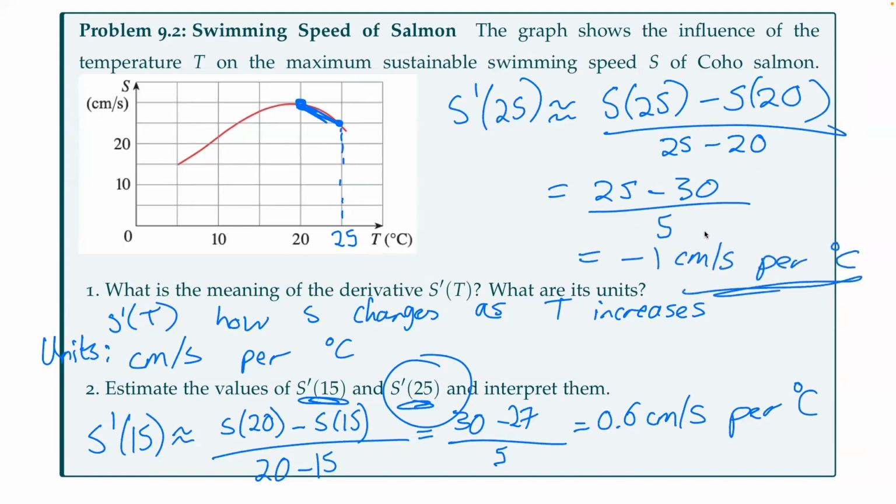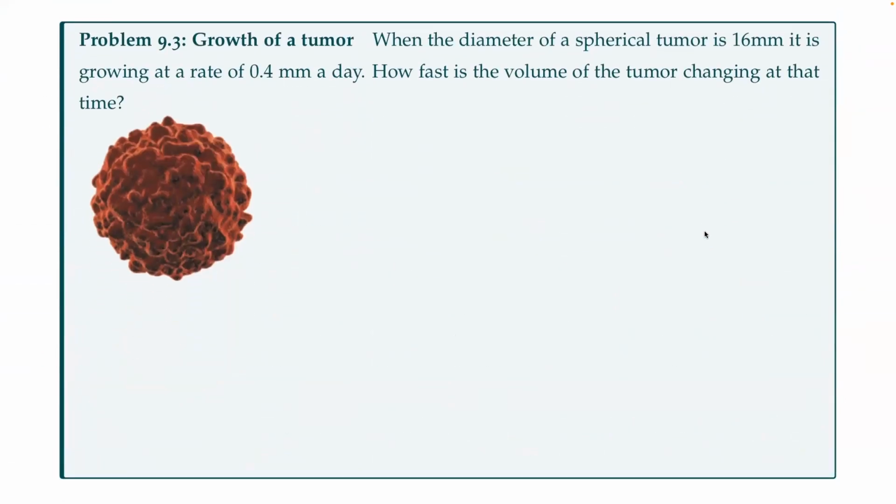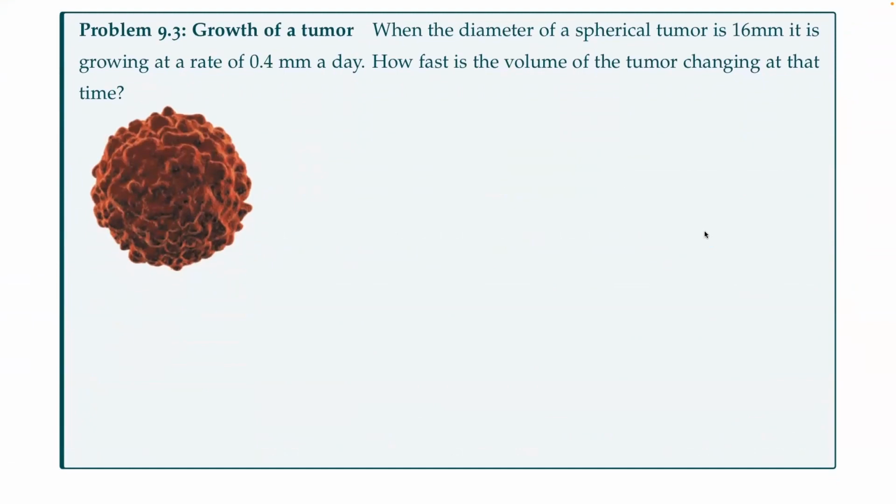Okay. This is something that people often miss out. If I was to ask this question in a midterm exam, whatever, make sure you put your units down. If you just left this as minus 1, that's not telling me it's minus 1 what, okay? So always try and include your units. Okay, let's go through this one together because it's a little bit more involved.